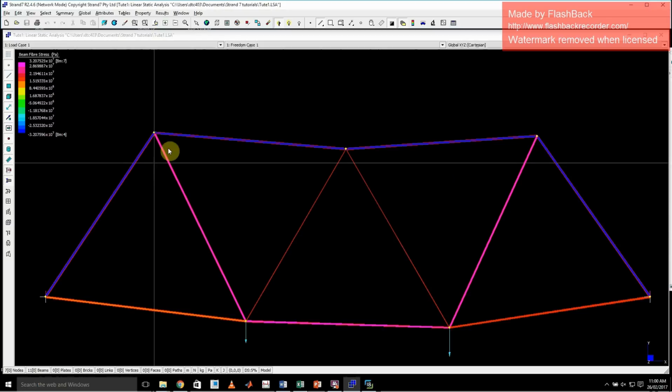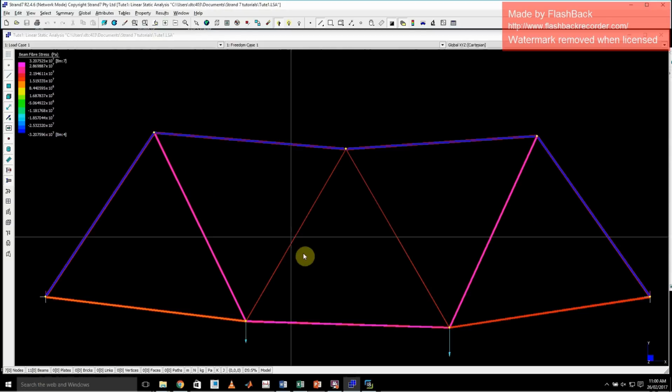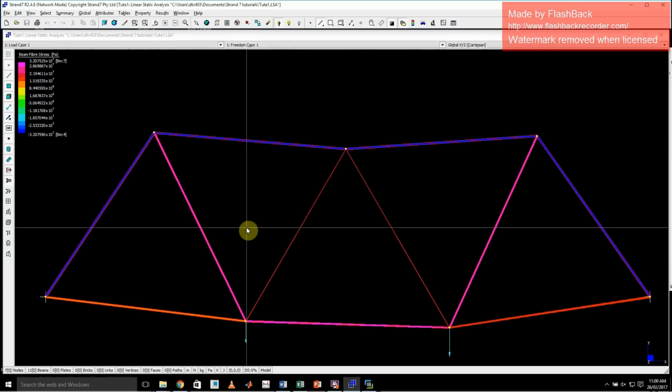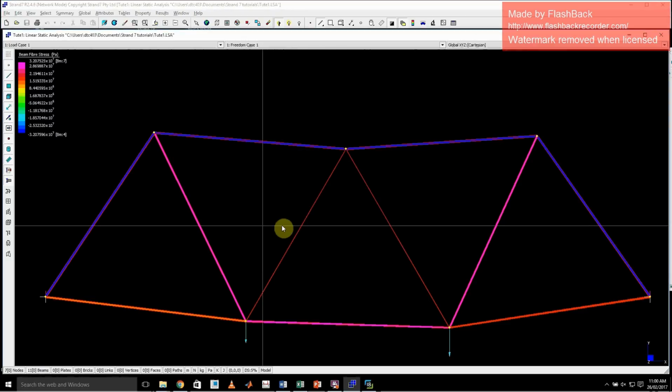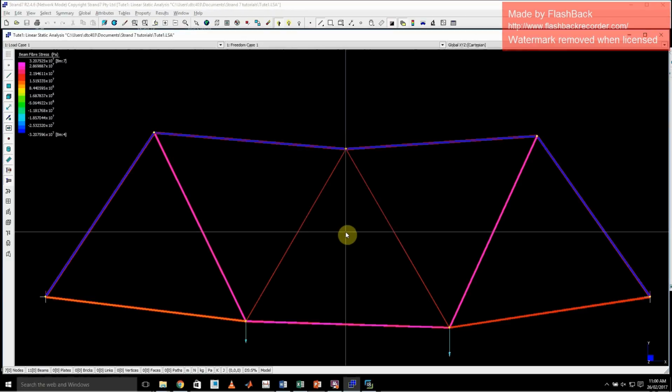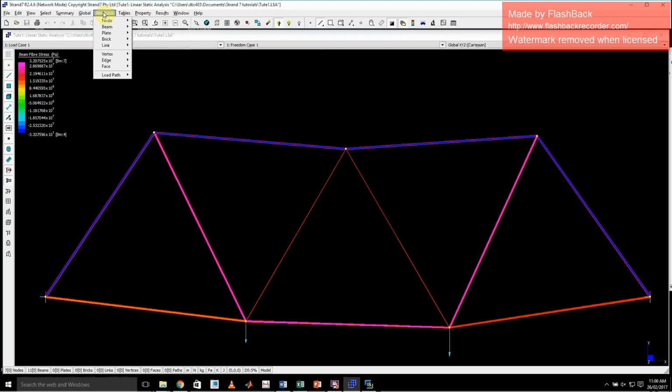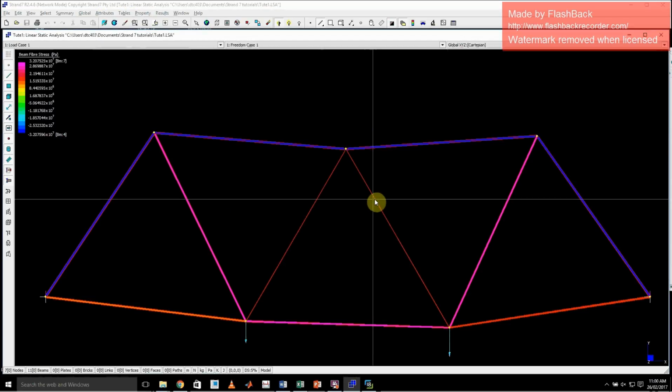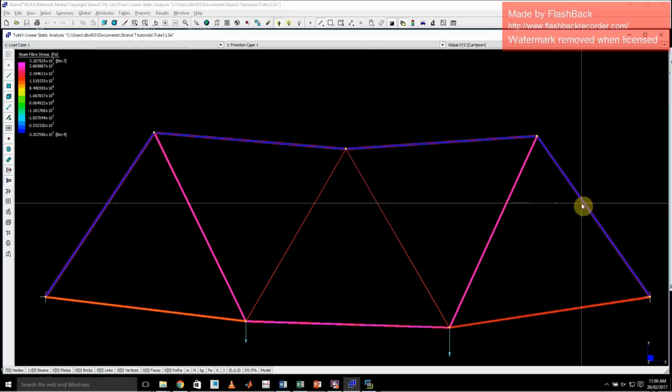You can then go through, maybe thicken up these other elements, do whatever it is that you want. Alright, so have a bit of a play, get familiar with the software. The following tutorials will help you to understand some of the tools that you're going to be using and a bit more about navigating around in Strand. Alright, good luck.